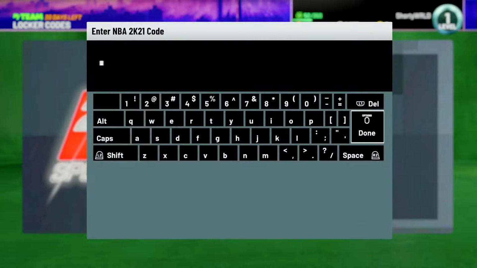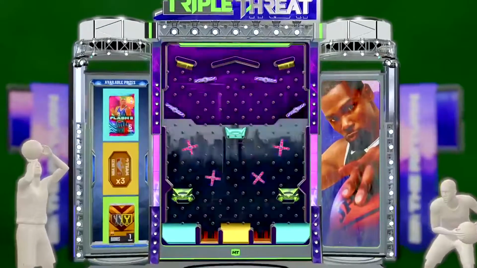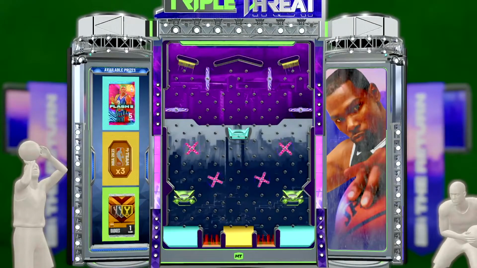Now, other codes are the flashback packs. I think that was a new promo, right? There's flashback packs, which are glitch, and then there's the moments packs. So this is the locker code for the Flash Hakeem the Dream Olajuwon. So you guys want to input this? Let's get right into the board. All right, let's see what the options are. So we get the same thing, but it's just a flashback pack instead of the pink diamond pack.